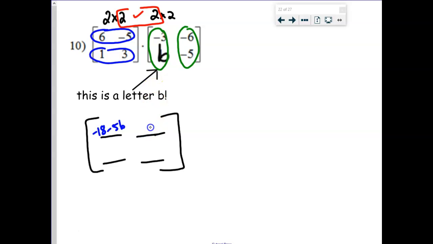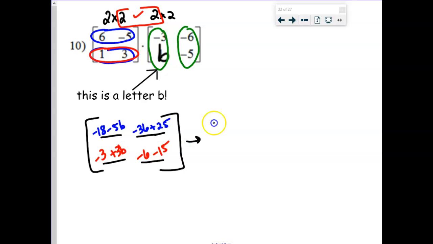All right, I'm going to move over to position 1, 2. This is still row 1, but now it's column 2. So 6 times -6 is -36, and then plus 25. All right, so now we're going to do row 2, column 1. So that would be a -3 and then plus 3b. And now we got row 2, column 2. So that's a -6 and then a -15. You could say plus -15, that's fine.